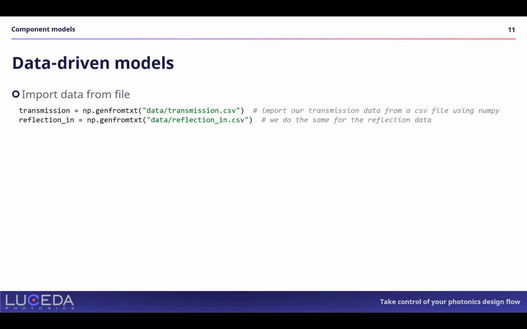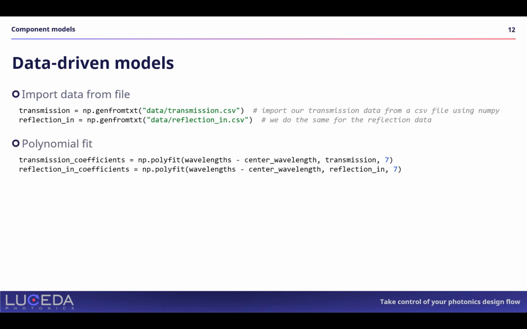Following the same approach, it's easy to run the model from simulation or experimental data. As an example, we will use simulated transmission and reflection values for our MMI obtained with a third-party solver. The data is then imported in Python, fitted using NumPy, and passed to the compact model. The next step is to import our dataset before fitting with a polynomial to allow us to interpolate for any wavelength. We utilize the NumPy module's polyfit function to implement a polynomial fit for our data. This approach minimizes memory usage and enhances simulation speed.